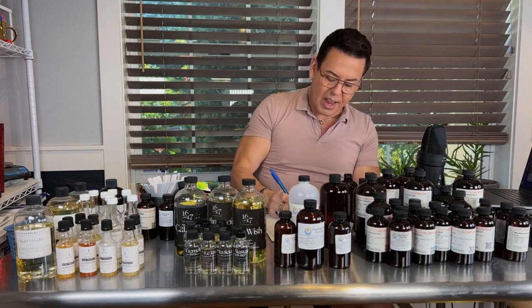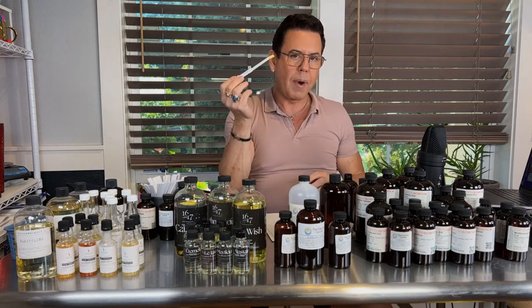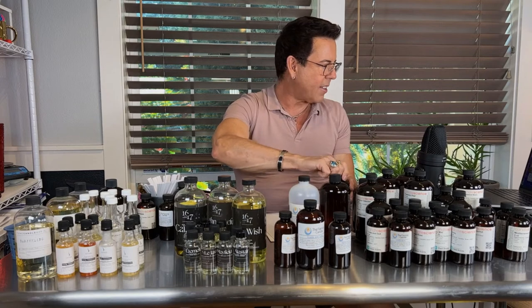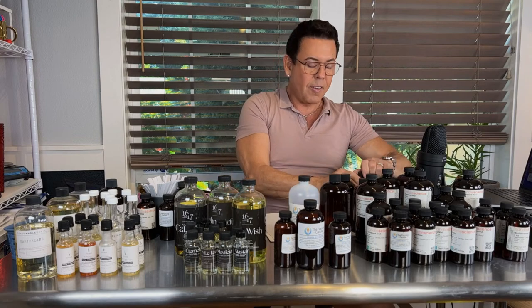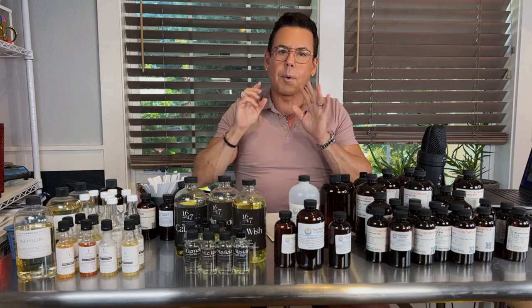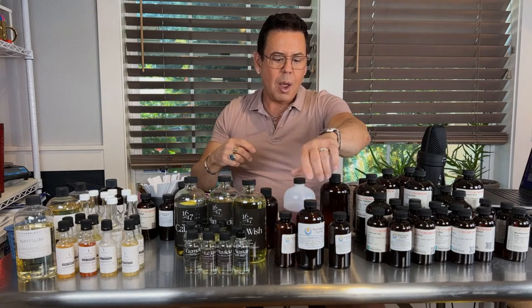So lavender, lemon lavender. So what I like to do, guys, is I like to prep them and put them to the side, let them dry, okay? That's number one. So we're making a lavender scent fragrance. And now I'm gonna try lavender vetiver. Again, this is from the Flaming Candle. And I'm just gonna put this to the side. Okay? And I wanna let them dry. Okay, let's try making another mix.